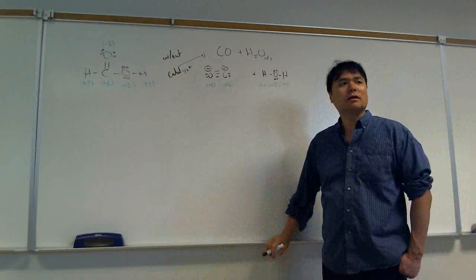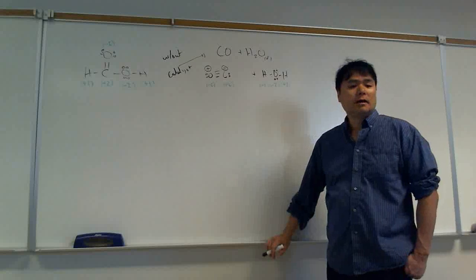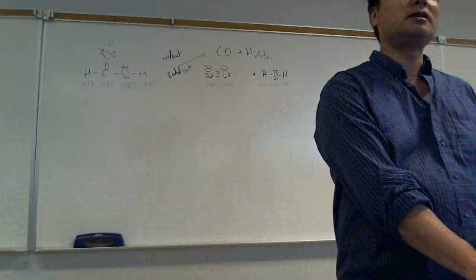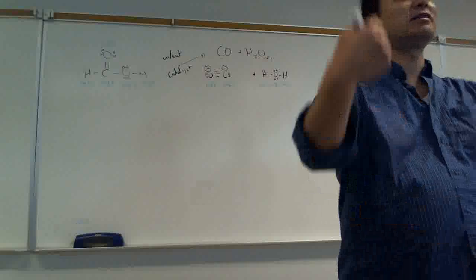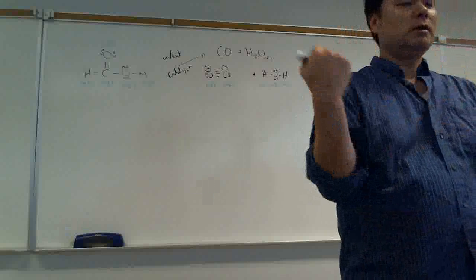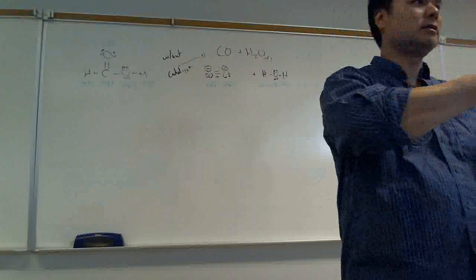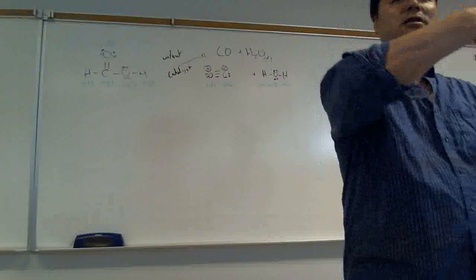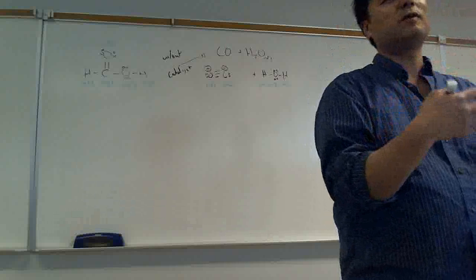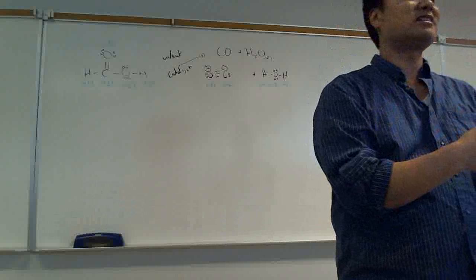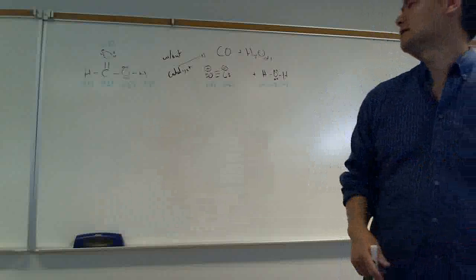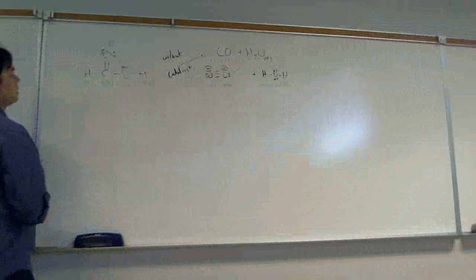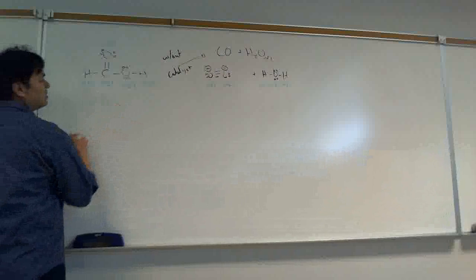pair donor, electron pair acceptor. In Lewis acid-base reactions, the base always does the attacking, just by convention. Obviously, you need an acid and a base to come together, but we always think in terms of the base attacking the acid. Because we always think about the electron pair attacking versus a positive charge. If you think of a positive charge attacking, like an H plus, well, I guess it would be attracted as negative, but it's not always the case.